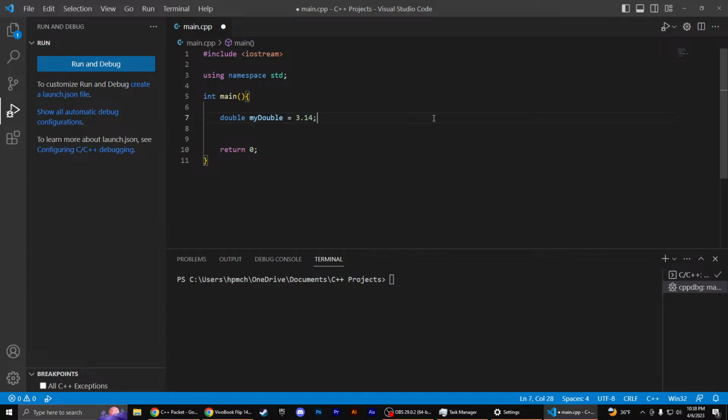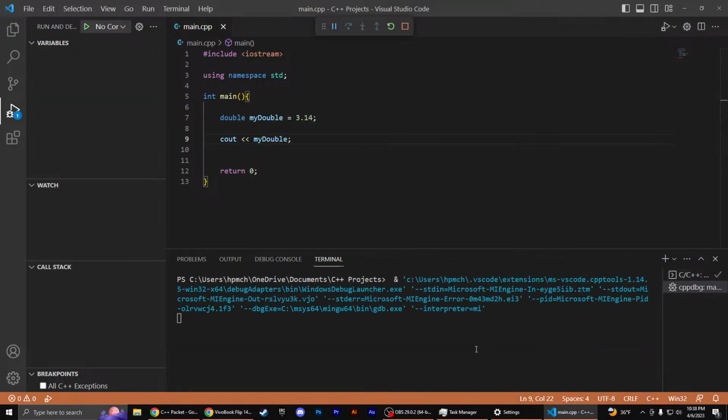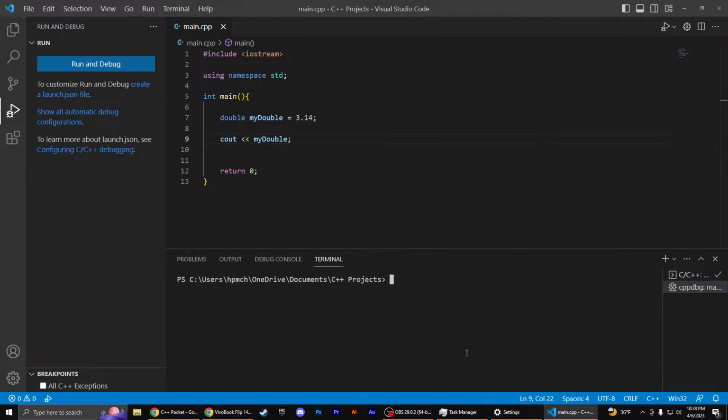And after we're done with variables, what was I saying? I'm trying to see if I got this right so far. I got it right so far. Okay, then you can go display my double. So output my double. Run it. And whatever you said should appear. Once again, since it's a number, you need no quotes of any type.